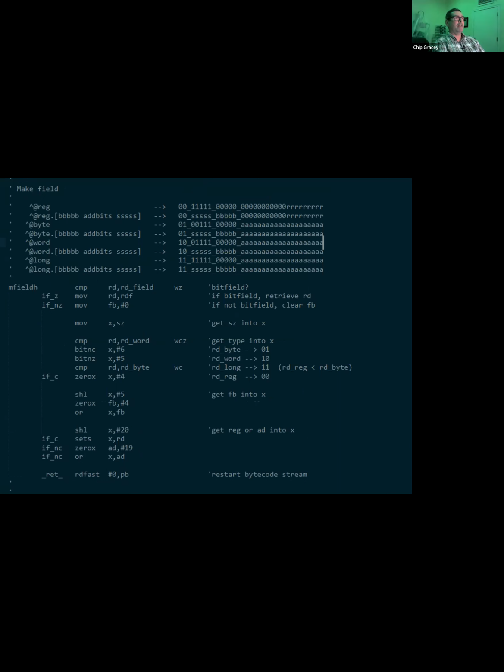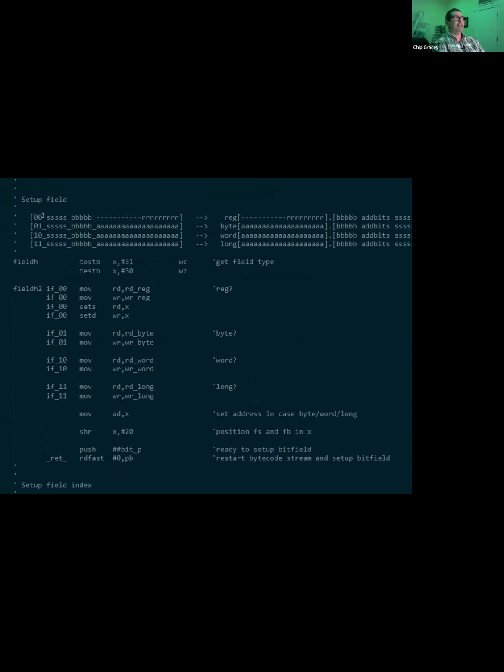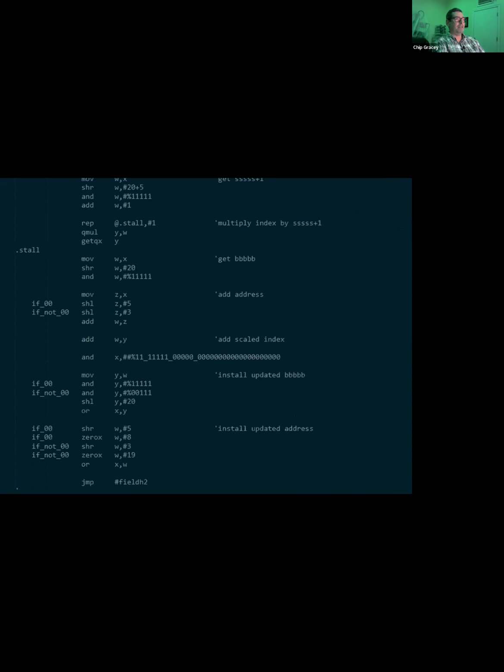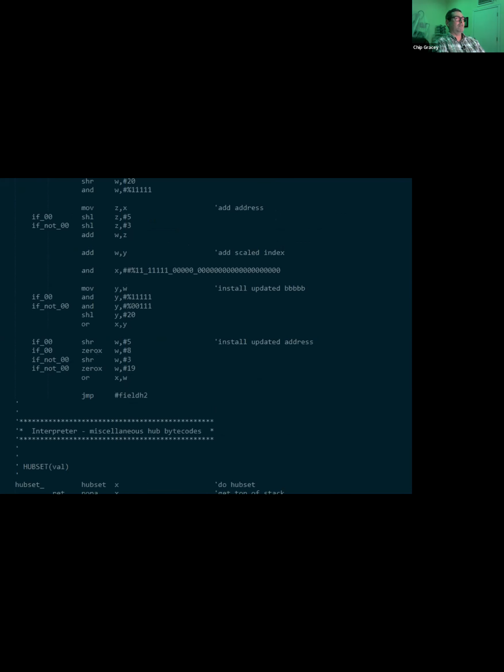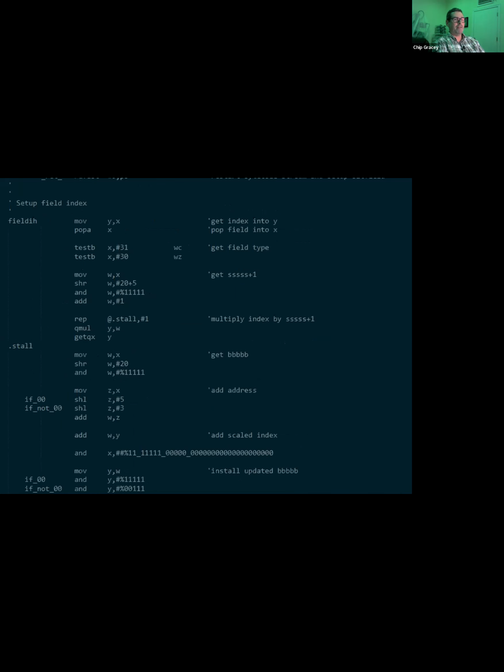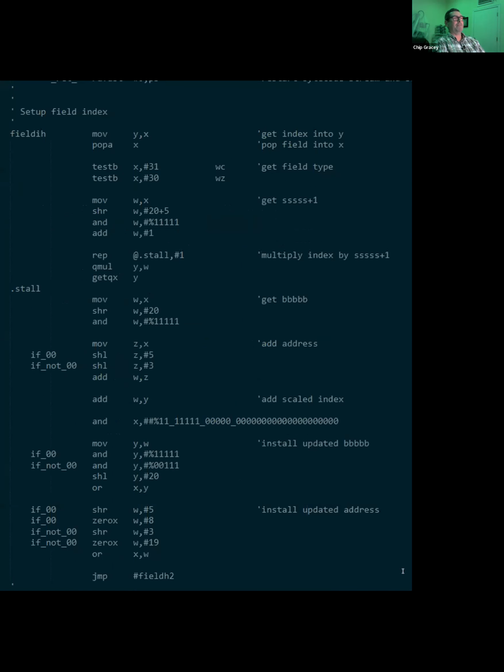And then down here, it takes this 32-bit value and converts it into whatever's appropriate and sets up all of the reads, writes, and whatnot. And then down here for the index, this is the monstrosity. This is what I'd like to make simpler, but because I'm having to juggle all these 25, 5, and 2-bit fields around, it just winds up being a little stringy. Why, but is there a QMUL with no instructions in between?